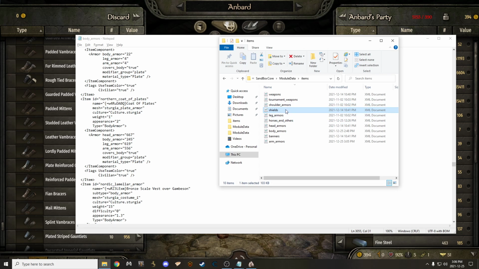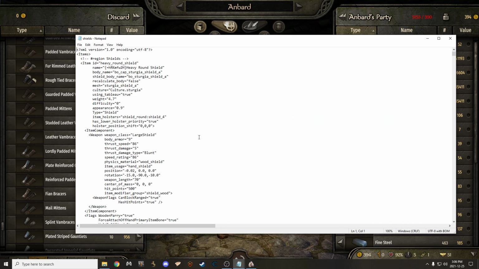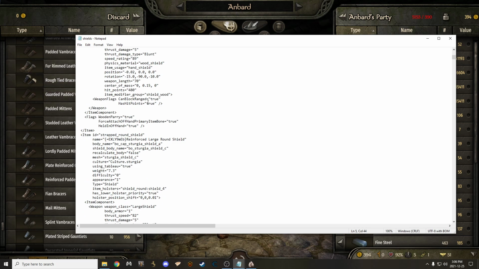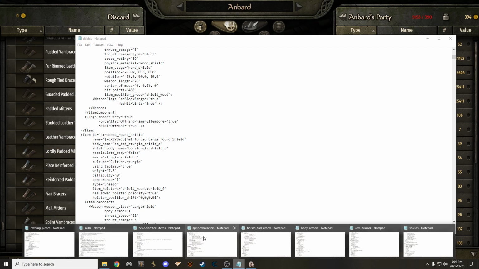You're also going to find the item IDs here that you're going to need, right? So heavy round shield, you won't put heavy round shield on your character file if you're editing it to change that, you're going to put the item ID. Fortunately, that one is really close, but a lot of these will not be, right? Strapped round shield is the item ID for this. The name for it is reinforced round shield. See what I mean? If you put the name, you're not going to get that. It's just not going to work for changing the actual characters file to have them show up like that.